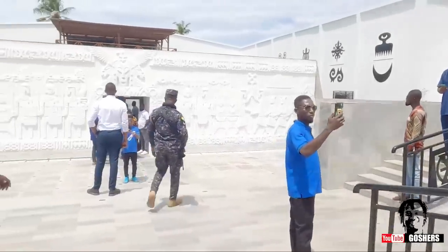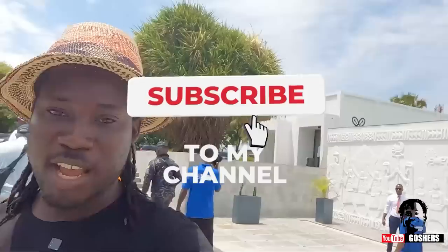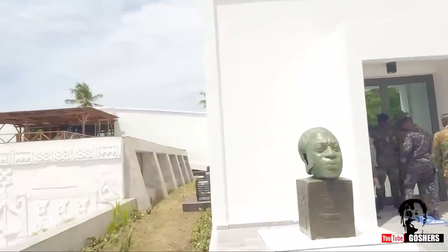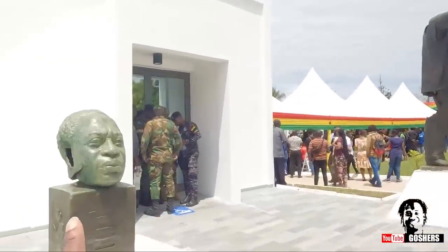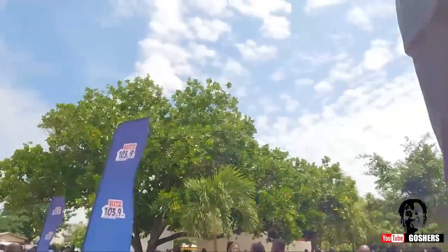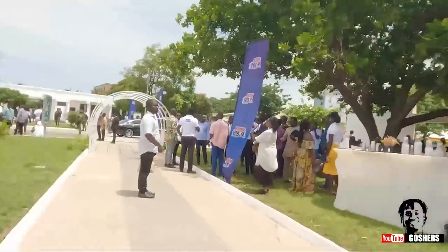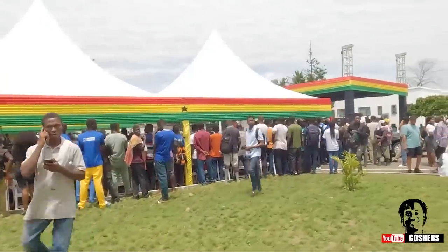There's a part where the voice of Dr. Kwame Nkrumah is being played, but we cannot go in there now — it's reserved until after the event. The president will have to go in there before anyone else. I also noticed something interesting: this is the head of Dr. Nkrumah here, and the body is over there separately. What is the significance of that? I honestly don't know — if you know the story behind it, please let me know. This is where the event is happening, where the president and the rest of the dignitaries are gathered.